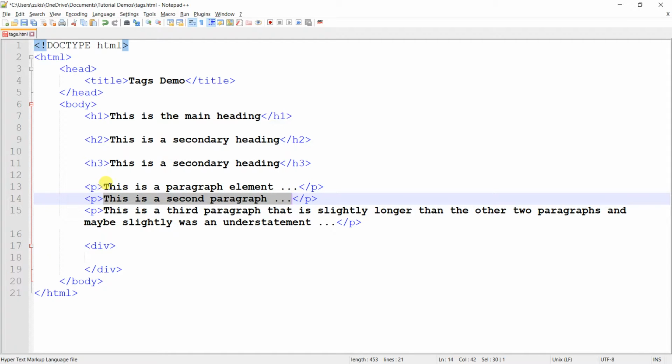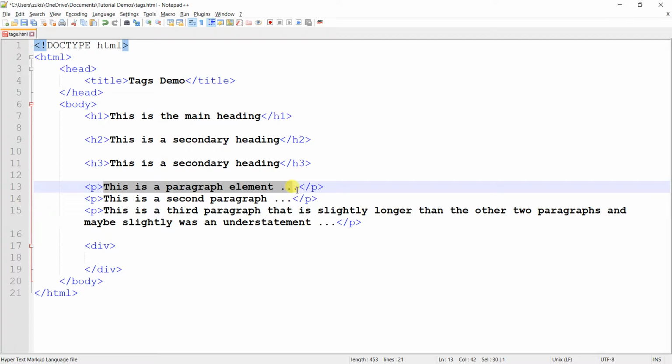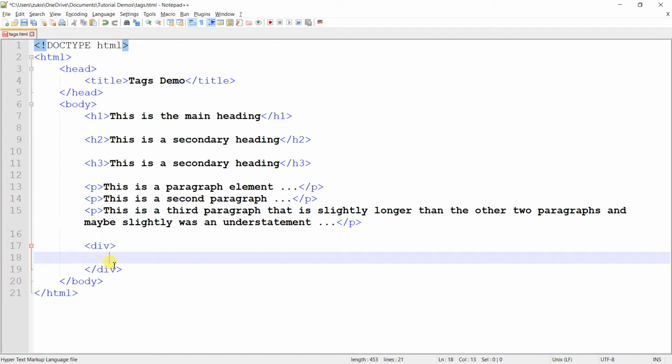In the case of text, it's sometimes fine to leave it in the same line. But if it's not going to be text, for instance, there are going to be other elements inside of here, it's good practice to separate them like this, and then in between those two tags you do one tab, and then you start writing.